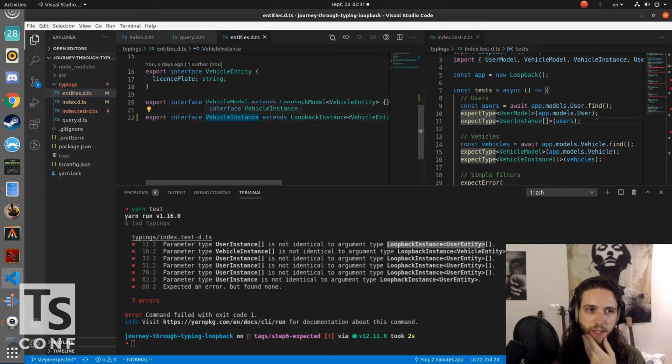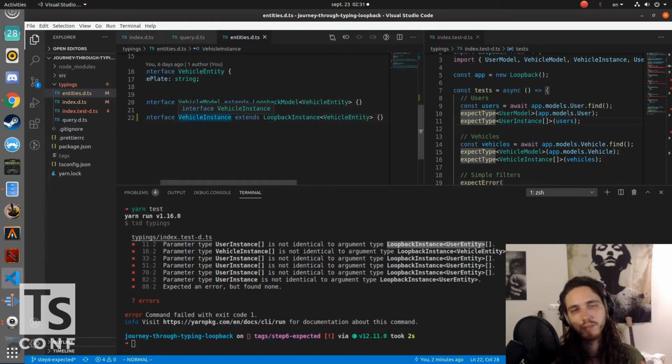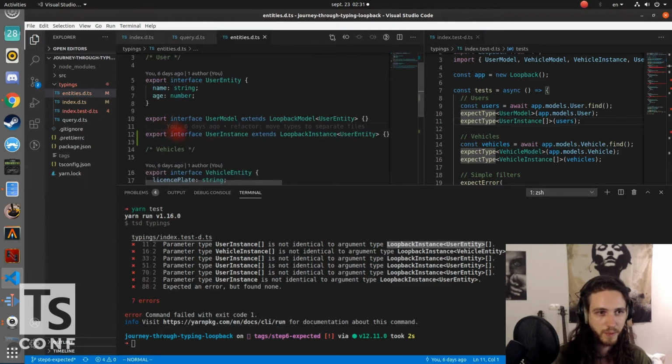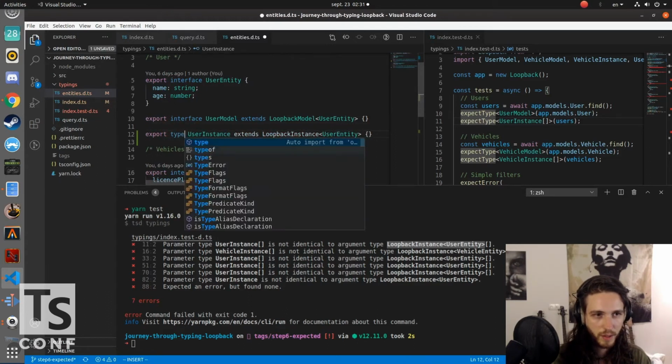If you use an interface that extends something else, then it's a new type, or a new interface. So even if it extends the same thing, it's not equivalent in TypeScript. It's not the same. So we actually need to have a type here as well. If our type references the same thing as the other type, then it will work. So let's add a type here.